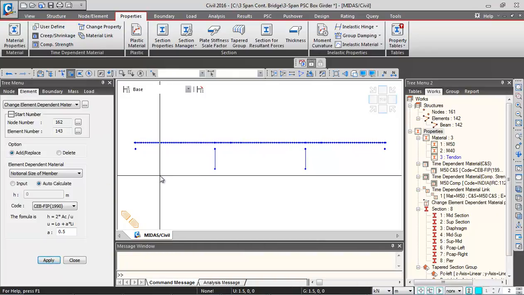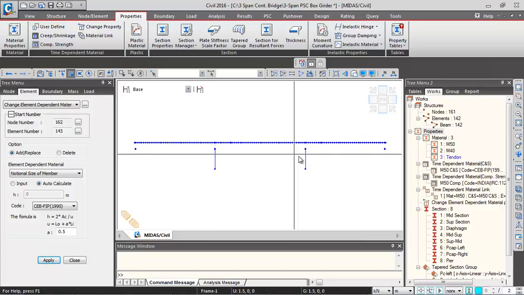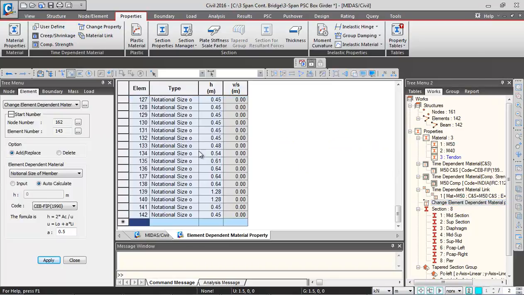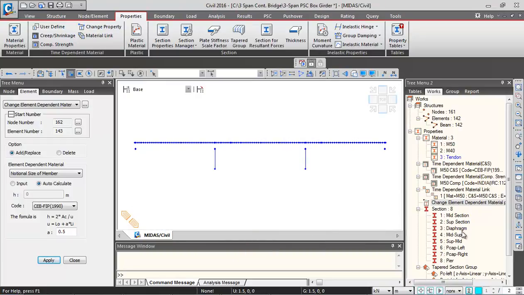So the software calculates the creep and shrinkage properties for individual elements. If I right click and go to tables, you can see these are the notional sizes for individual elements which have been calculated. Right click and close this window. So this completes the section assignment part for our model.